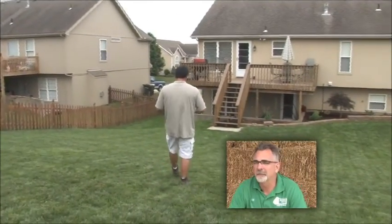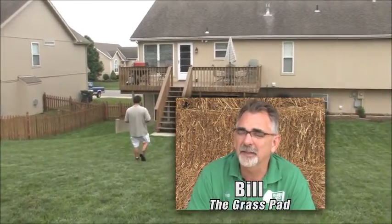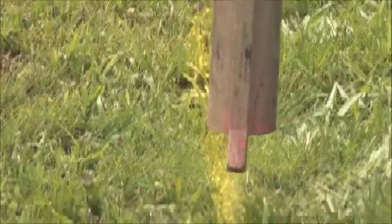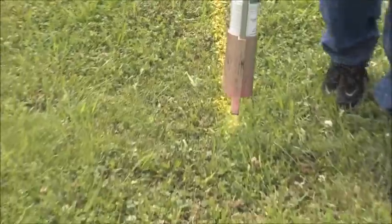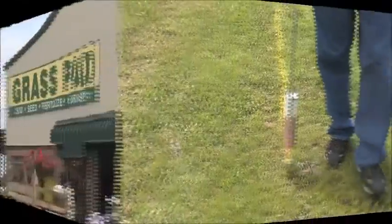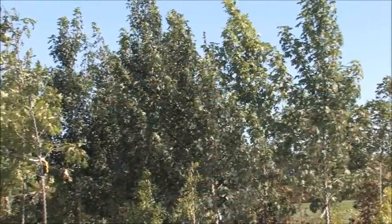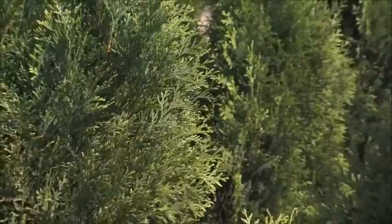Let's talk about planting a tree. First thing you want to do is pick a site in the yard — that's going to help determine what kind of tree we're going to recommend. The other thing we need to do before any planting is have the underground utilities marked. There are gas lines and electric lines; we don't want to be surprised when we're digging the hole. Once you come down to the Grass Pad, we'll talk about what type of tree: whether you want a shade tree, a flower and ornamental, or an evergreen for privacy.